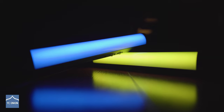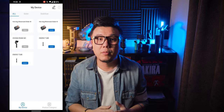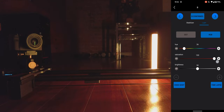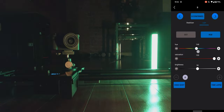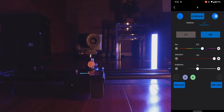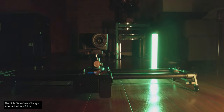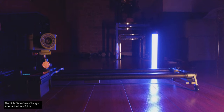If you own the YC Onion Energy Tube, open your YC Onion app, search and connect the slider, then find your Energy Tube to connect. After setting up the first key point on the slider, you can pick a color from your Energy Tube. Let's set the first key point to orange, then set however many points along the path to any colors you want. When taking the shot starting at orange, the light color will change to all the colors you've set at different positions for a very stylish video.